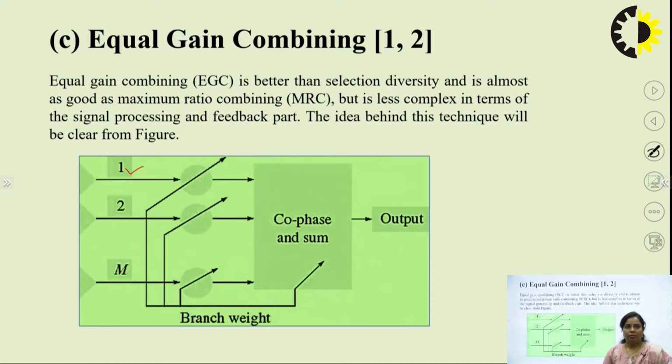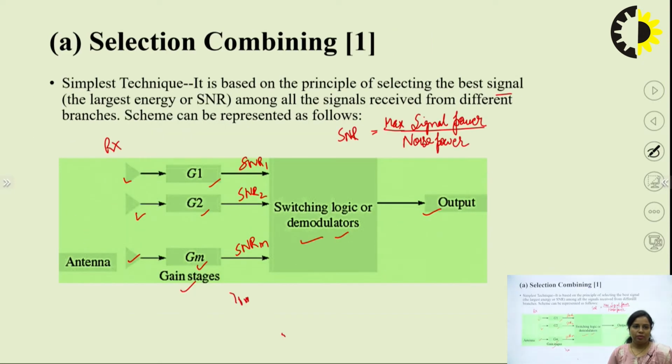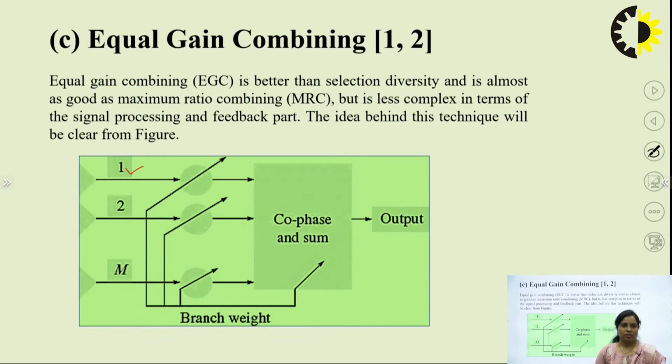Now next comes the equal gain. As you have seen in the first one, selection combining, different gains are considered, meaning if there are 10 branches, then you have to consider 10 gain values. This is very cumbersome and it is not easy to consider systems having different gains. So what is proposed here in equal gain is that each branch has a single gain, meaning only one gain we have to consider, though there can be m number of branches.